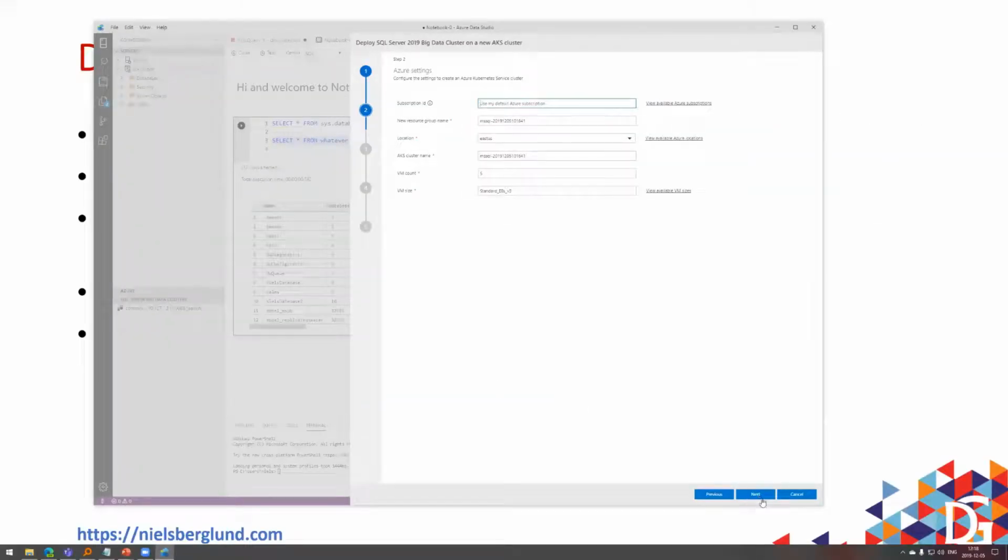By the way, if you are to deploy this either through the Python scripts or Azure Data Studio, be aware that you need to ensure that the VM size you choose, if you are deploying it to Azure, will give you the necessary amount of hard drives. A big data cluster requires at least 24 hard drives available where they are setting up persistent volumes and so on.